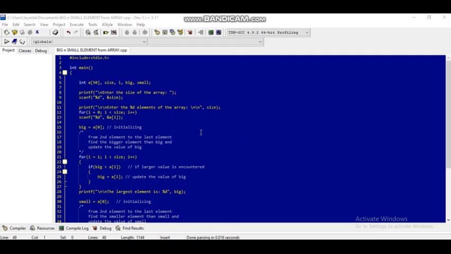Another message is passed here, "enter the elements of the array" by the size, through printf.